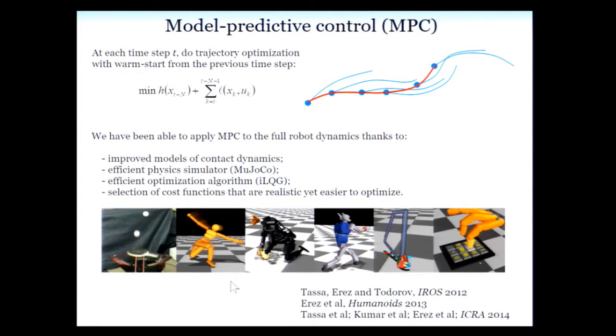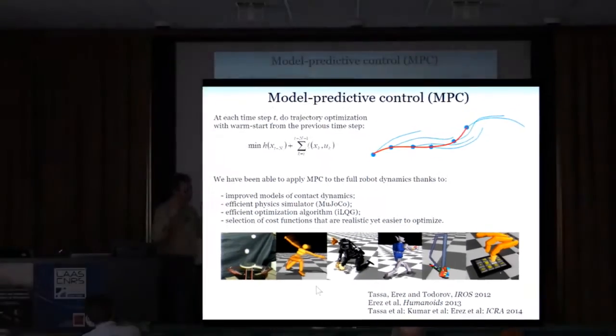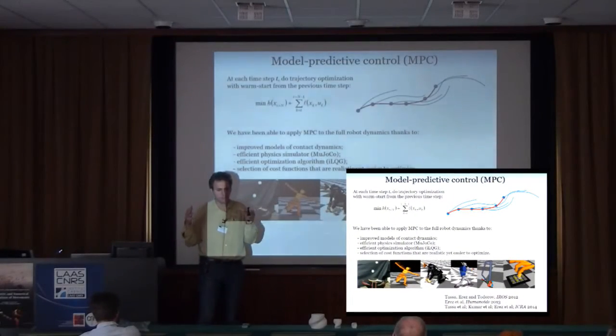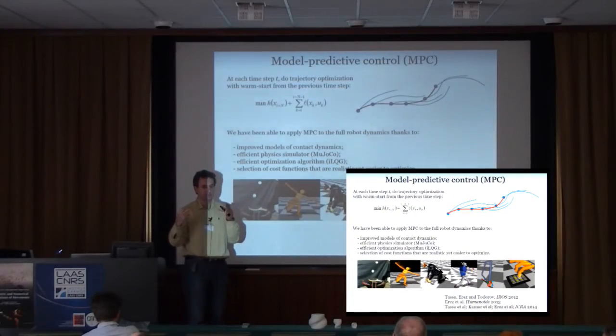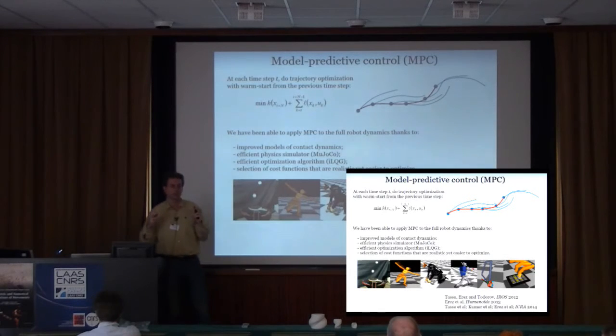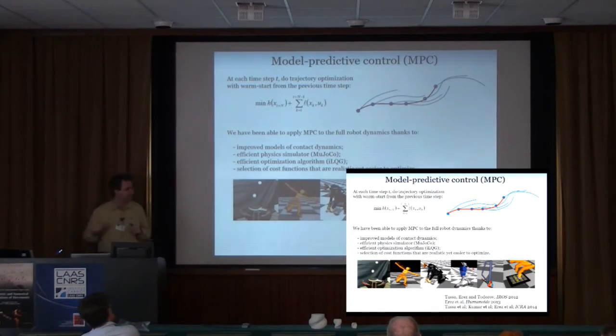So in this case that I showed you with the fingers, it turned out that in simulation, it's all good, but when you try to put it on the real system, the models and the estimation are not accurate enough to really give us the performance we want, and I'll come back to that later. But at least in simulation, we can do pretty amazing things in real time.